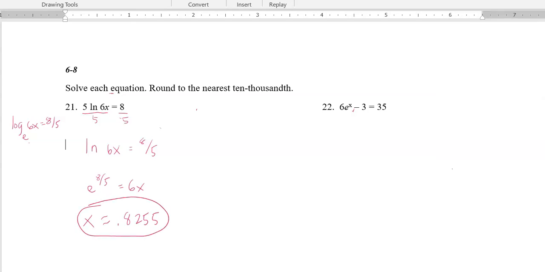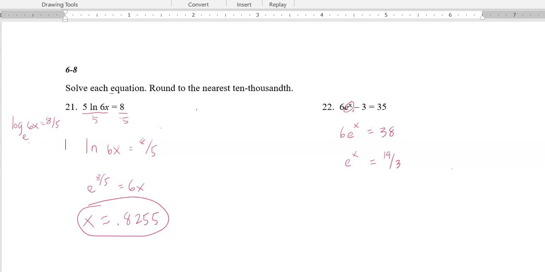So this is an exponential equation where e is the base. So once again, just to repeat, we're going to turn this into a natural log equation so our calculator can do most of the work. Well, in these problems, you need to isolate e to the x. So we got 2 steps. We're going to add 3, and then we're going to divide by 6. And I'll just go ahead and reduce 38 divided by 6 is 19/3.